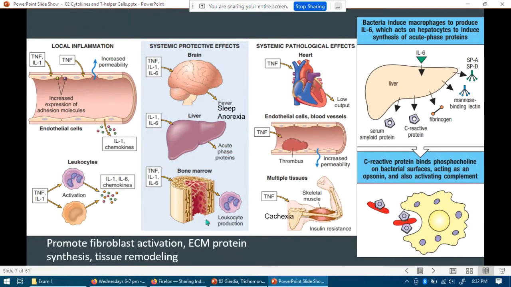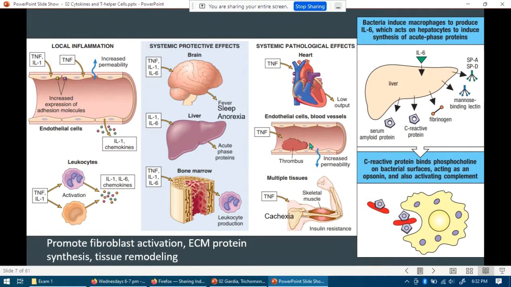They don't only have protective effects, like the recruitment of white blood cells to help fight the infection, the production of more leukocytes from the bone marrow, the production of acute phase proteins, promotion of fever, sleep, and anorexia. All of these things are thought to be protective effects, right? But pathological effects also result from the production of pro-inflammatory cytokines. For example, tumor necrosis factor can reduce the output of the heart. It can make the heart less contractile, and it can help promote shock through that regard.